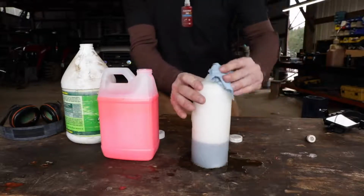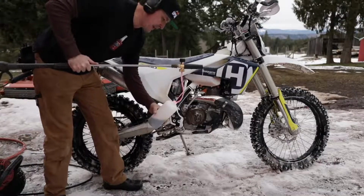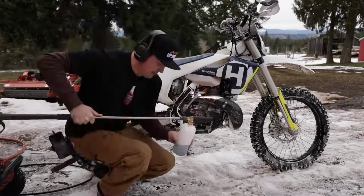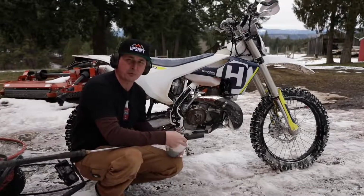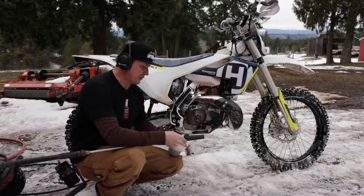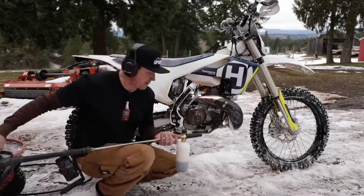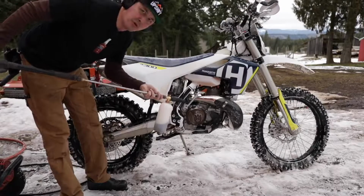All right, let's hook that up and see how the Simple Green does. So in full disclosure, this is actually not a dirt bike here. This is a green screen that I use. Some guys called me out on the last video for using a green screen, and I didn't make it clear that I typically do use green screens. But I think we'll get the same effect. It shouldn't make that much difference. All right, there it is, the Simple Green. Let's see if we can get Mr. Bubble going with that.